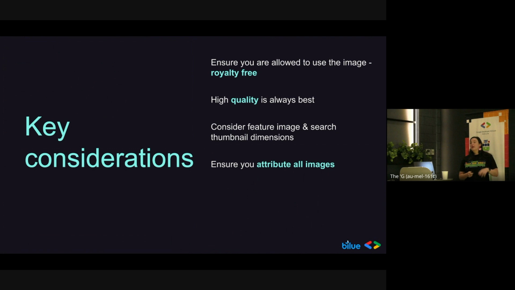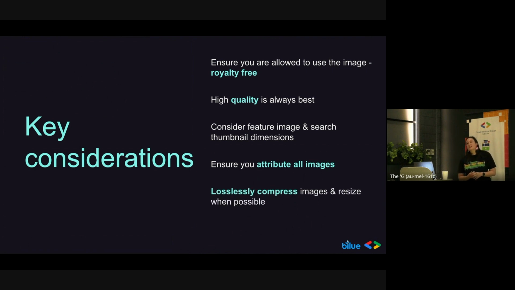Ensure you attribute all images. Even if I get an image that does not require attribution, I try to do that. Just because I think if I was somebody who'd taken a photo and was kind enough to share it royalty free, I'd like to be attributed. So wherever possible, do that, especially if it's from documentation as well. Definitely add the link of where you got it. That way also, if for some reason that image changes or becomes out of date, at least people can say, oh, here, I can go find the right one.